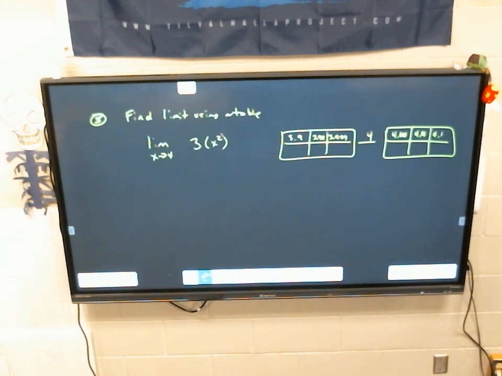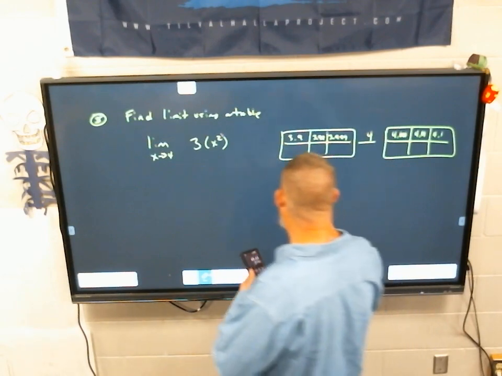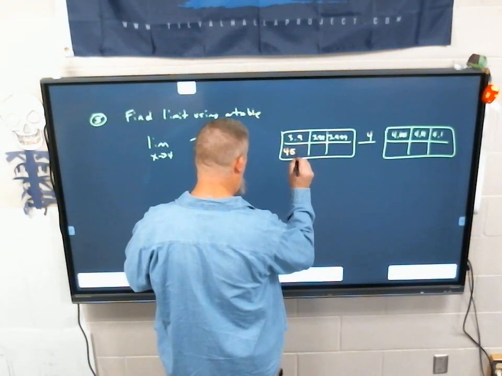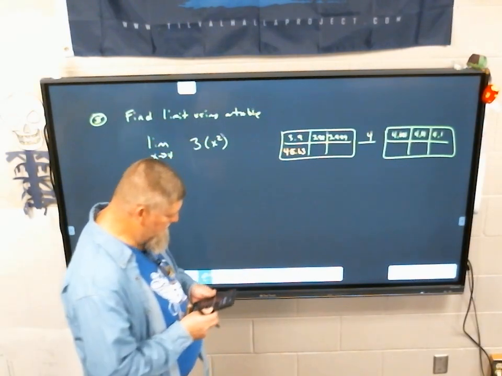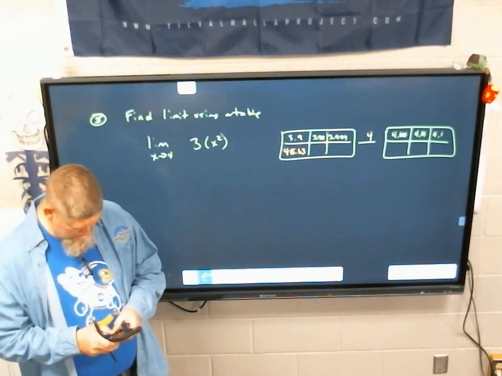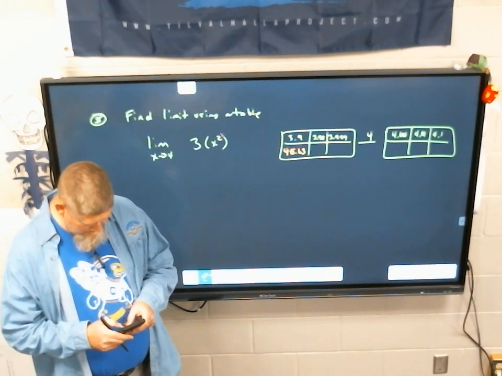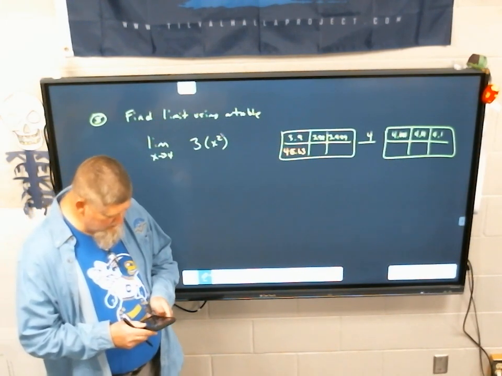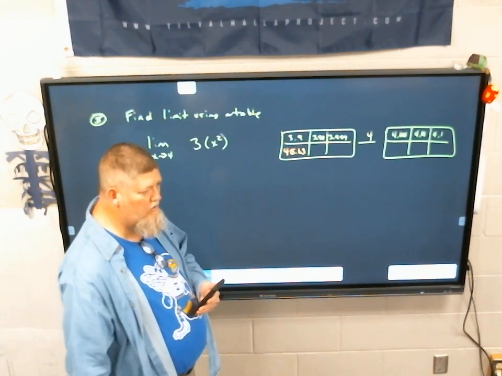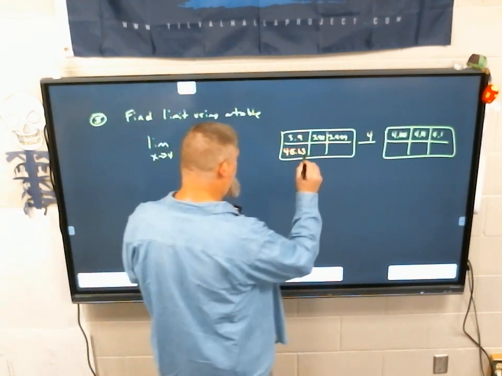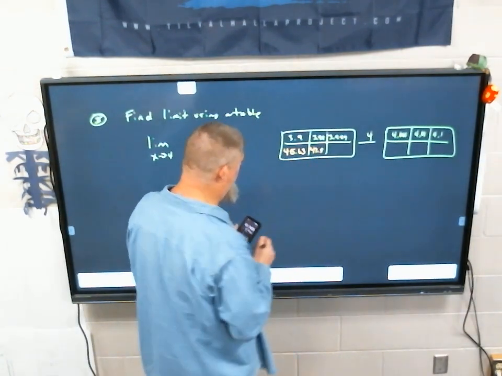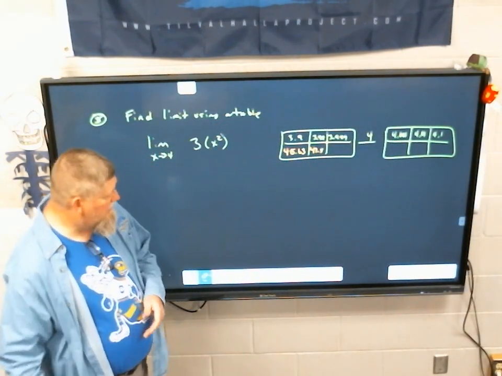But I think what the calculator is doing is taking 3 times 3.9, and it's putting the squared on the outside of the 3.9. I put brackets, I did too, 3.9 squared. I'm getting 45.63. Is that what you got? Yeah. Wait, why is it a different number? What'd you get? 47.8. 47.7603.